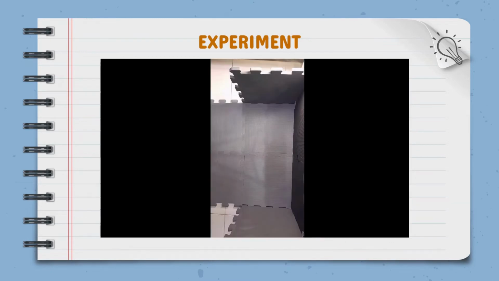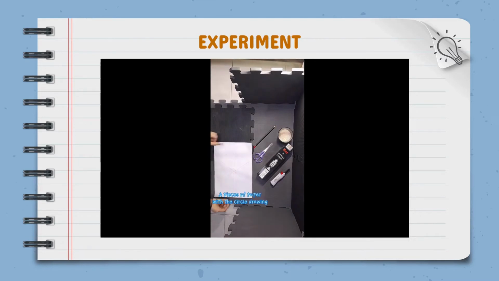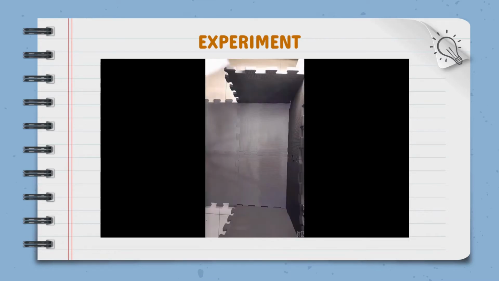Let's go! First of all, we need to prepare the apparatus as below. The first thing is a cup that contains rice. The second thing is the candle. The third thing is the lighter, the scissors, the pencil, the jigsaw map, and the last one is a piece of paper that we have drawn as a fence or vents.